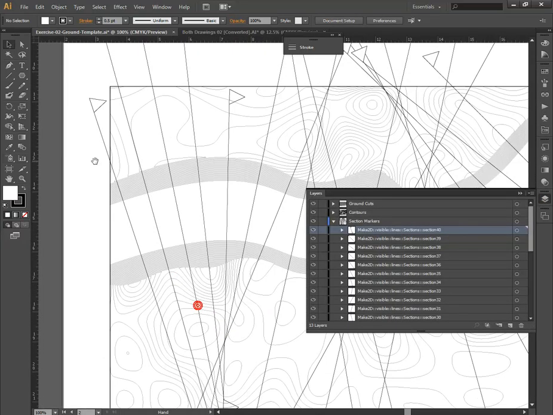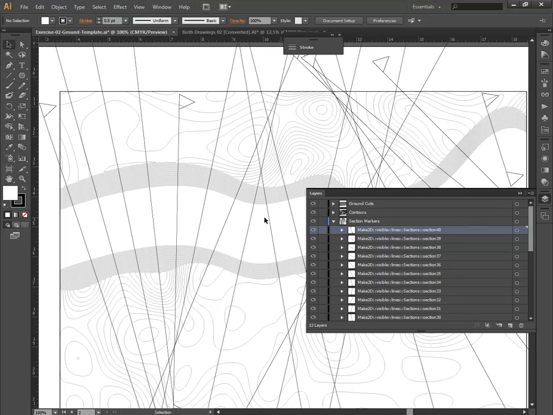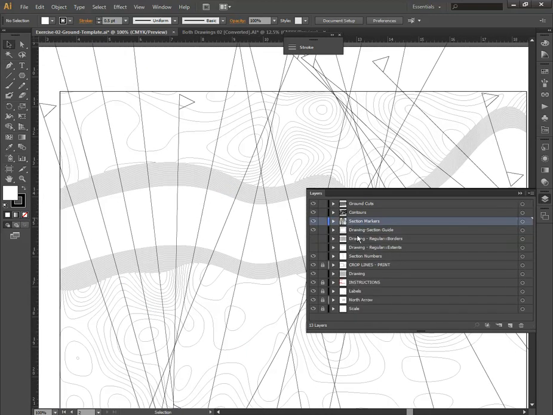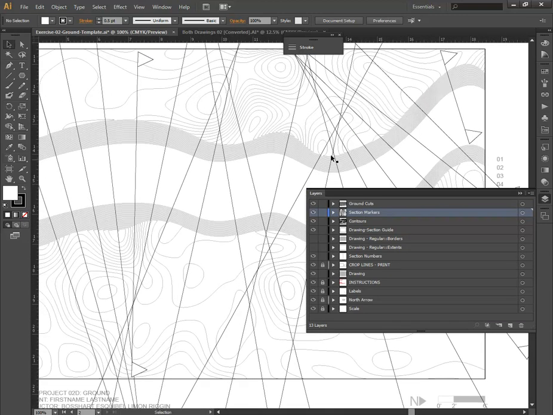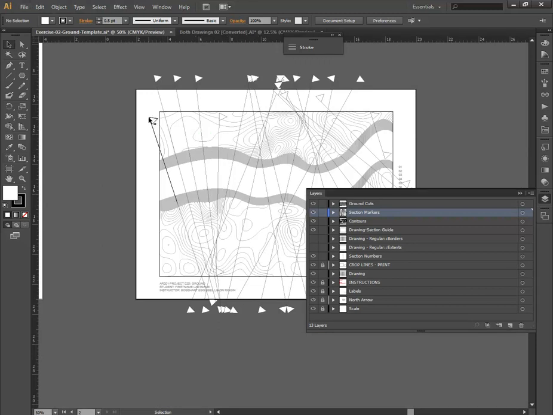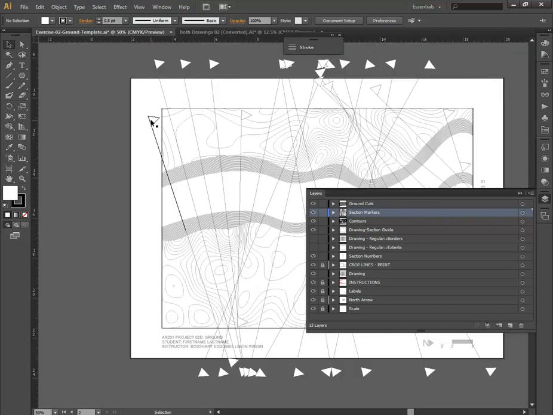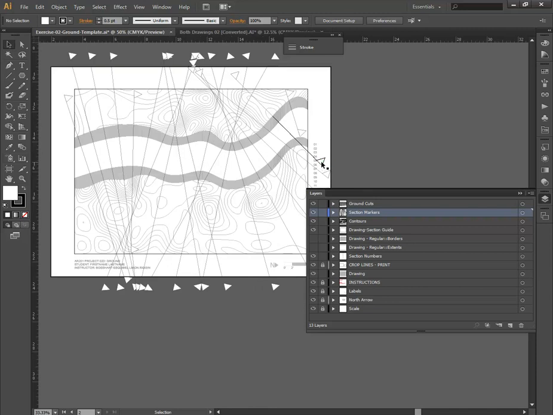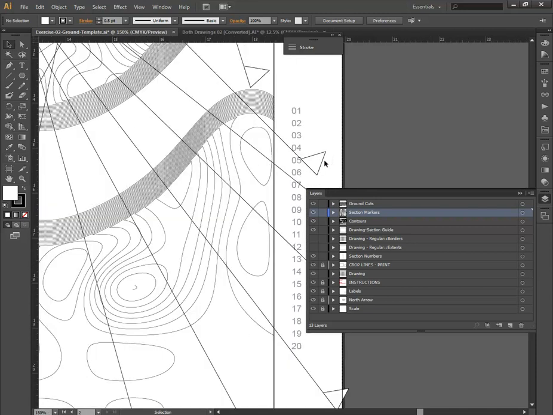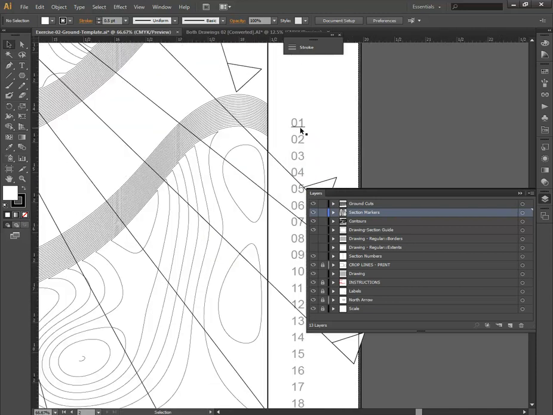So you can see that those filled out, and you just want to make sure the layering order is correct, because right now I want those things to be above the contours. You can see my contours right now are going over them. So I've got a white fill on these flags, but it's not working because of my layer order. So I just take these section markers and put them up above there. Like that, yeah. So now you can do your homework. You can bring in text if it helps you out. I could have brought in some numbers. Remember, we can do that conversion of dots to numbers, and you could have brought those in. But the font is right here.